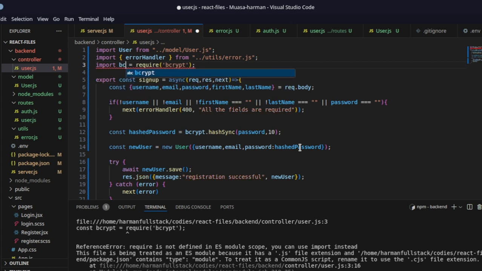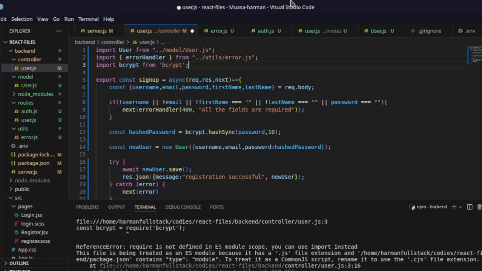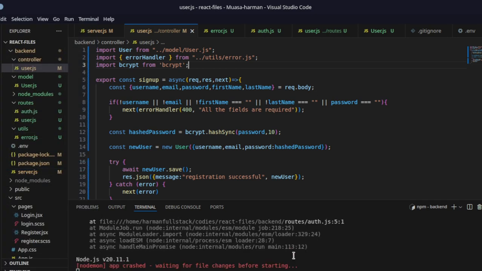import bcrypt from bcrypt. So yeah, let's see how this is going to go.